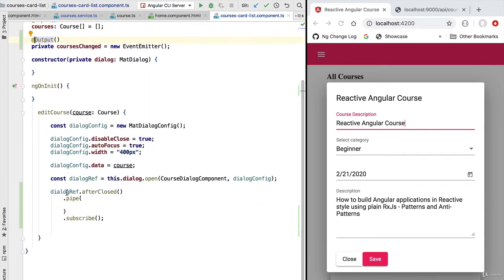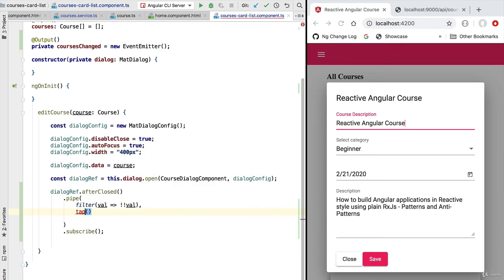Now here in the subscription to the afterClosed observable, we are going to be filtering out only the cases that correspond to successful saves. So as we have seen, this dialog is going to emit a value to this observable only in the case of a successful save. Let's then take into consideration only the cases where a value was emitted when the dialog was closed. So here we will be on the presence of successful course saves. Now, whenever a course was successfully saved, we want to trigger this event and inform the rest of the application that the course data has been modified.